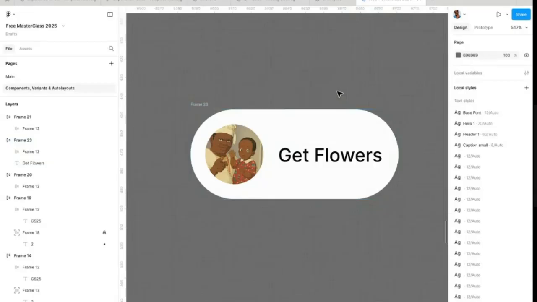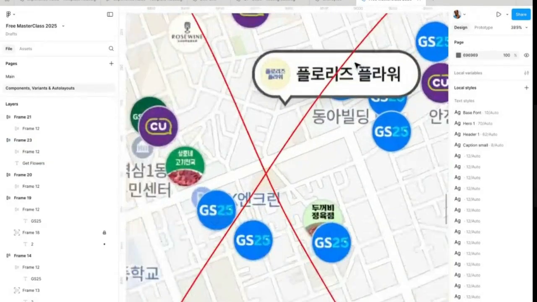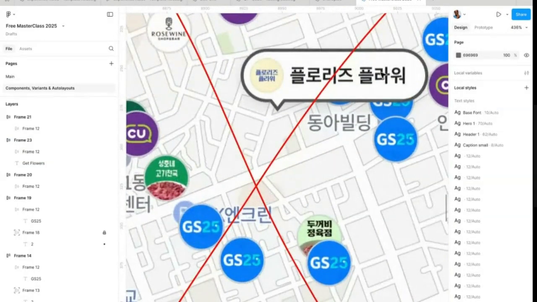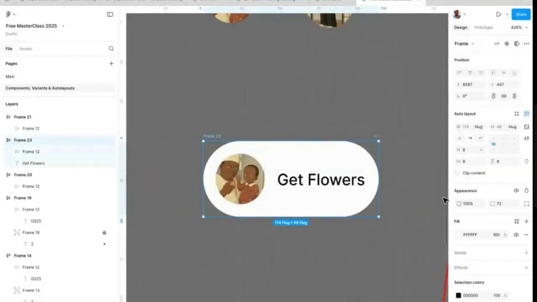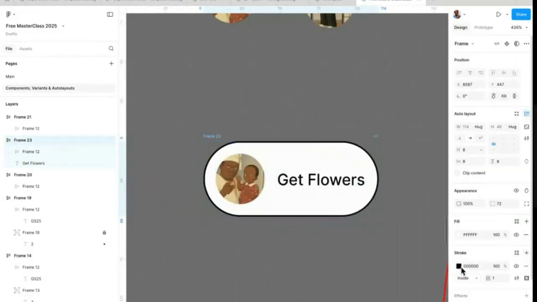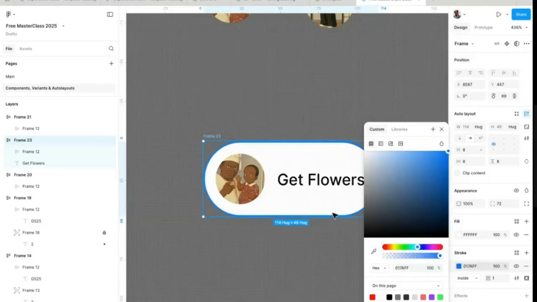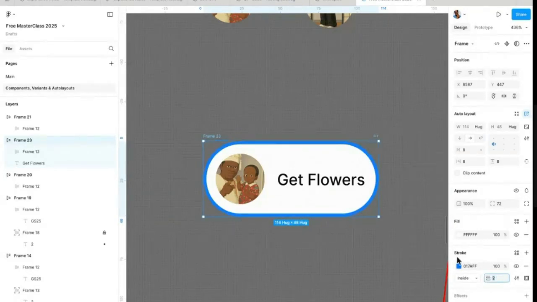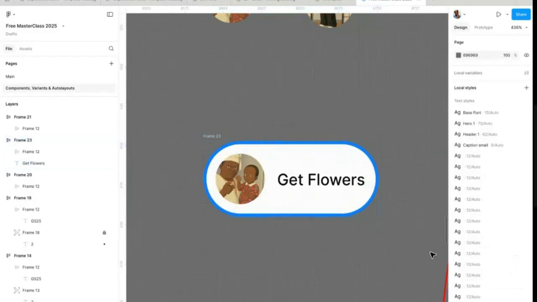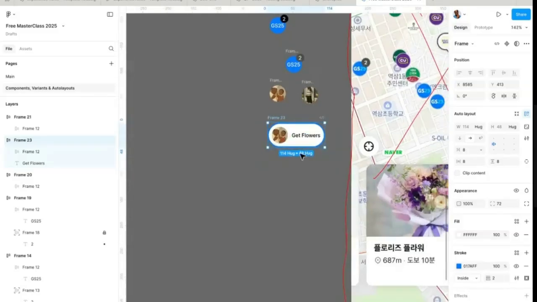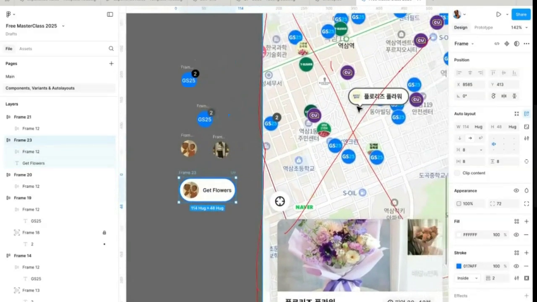Now I have the peel shape first. The peel shape is now done. The stroke around it is the easiest. You can just select this and then just press plus, and we could just give it maybe like blue. Yes, we just won't try to give it a blue stroke. And I can just increase the thickness of that stroke. We can increase it as much as you want. Let's just give it 2. And now we have this. We have get flowers, we have the image and that.